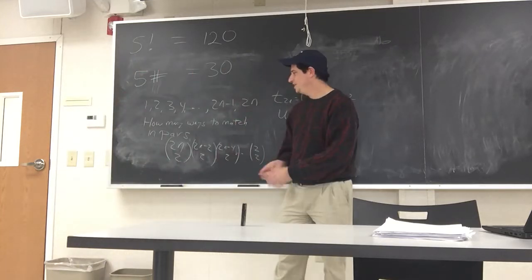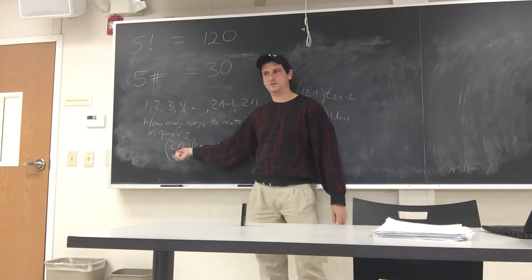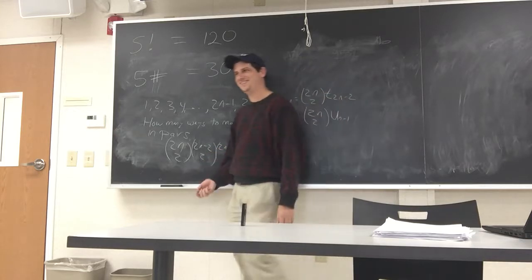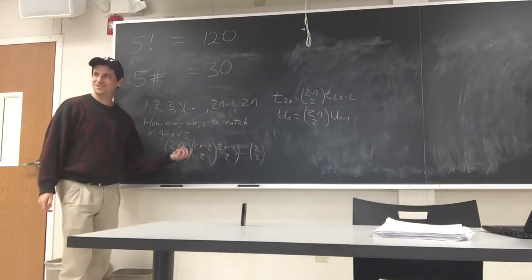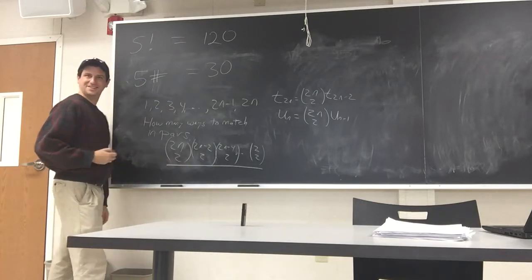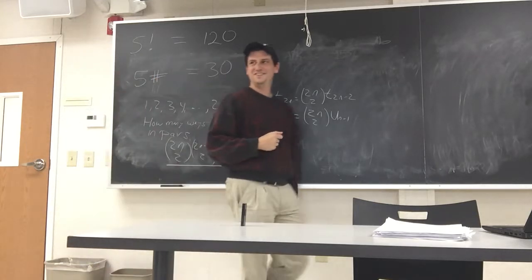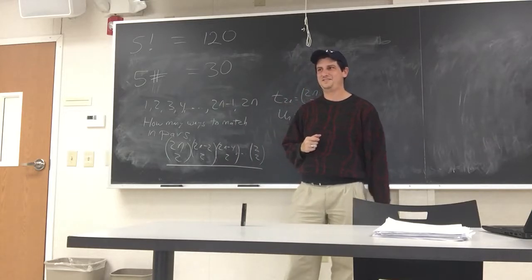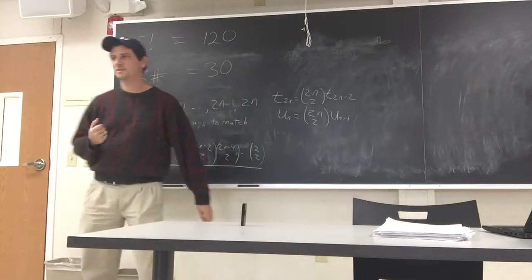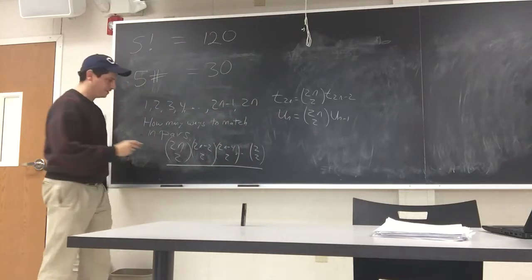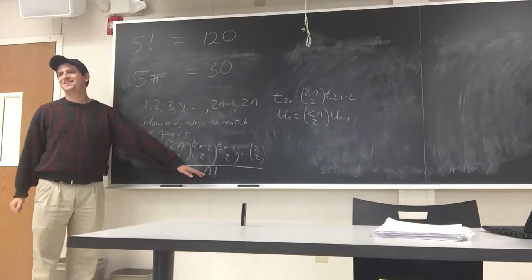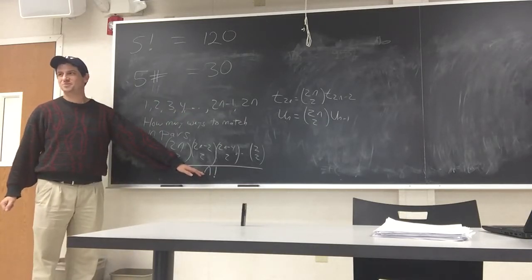I'll try. There are 2n choose 2 ways to choose the first pair, and then there are 2n minus 2 choose 2 ways to choose the second pair. It's ordered. This is now ordered. So we need to divide by... So what do we divide by? Because we've got first pair, second pair, third pair. So how many pairs are there? n. So what do we divide by? n factorial. So we're only off by one symbol, but it's a quite large symbol.